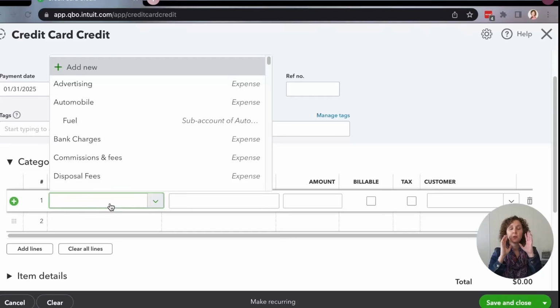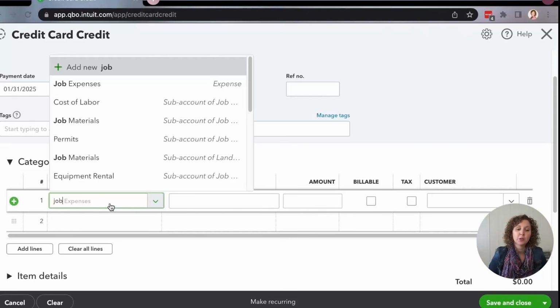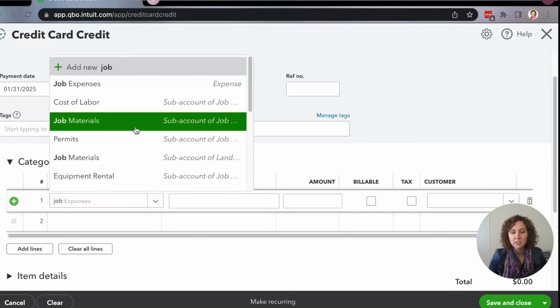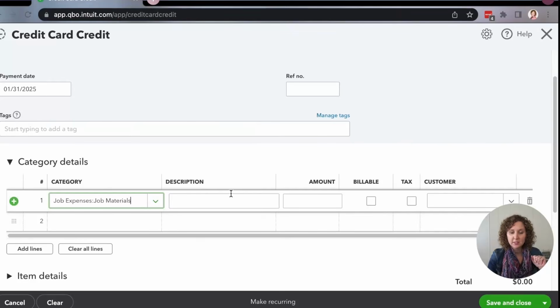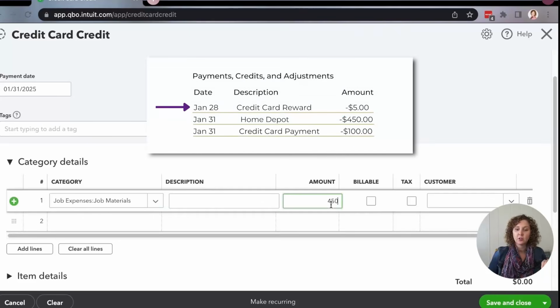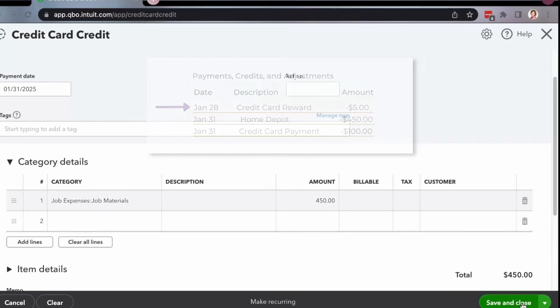When you make a charge, it went to job supplies maybe. Then when you go to return it, you're going to put it back towards the same account. Job materials. In this example, you can add a memo, you can add the customer, all of that data. You're also going to enter in the amount, okay? When you're done with all of that, you'll click save and close.